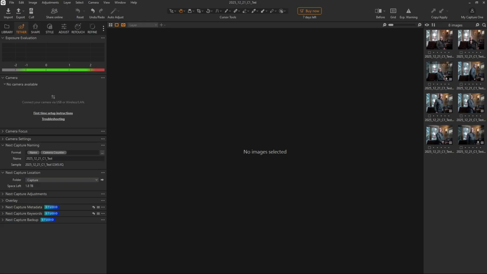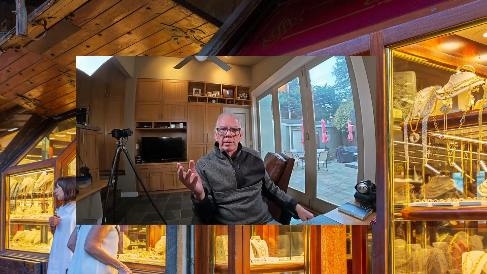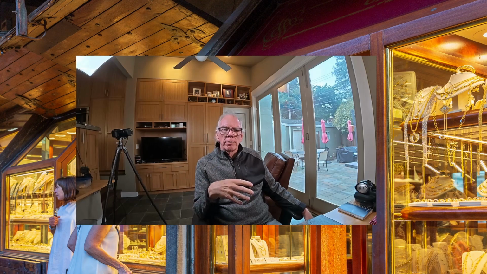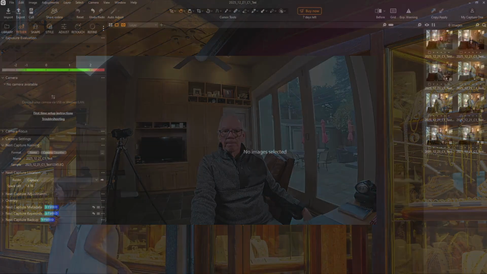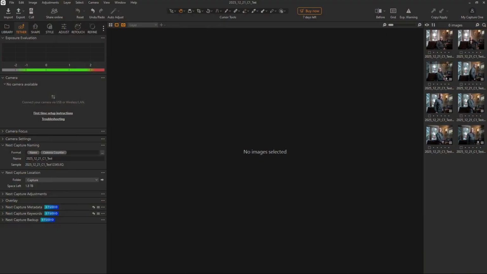But what I also did today was I had like 3 different tether tools, cables for tethered shooting. Again, I used to be a Canon shooter, so I had one for that. And so I went into my storage area and got them out, and I found one that works. So what I'm going to do now is I'm going to turn on the camera, and let's see if this works. I've got it tethered up. Oh, all right. Yeah, let me turn it on. Now it's on.